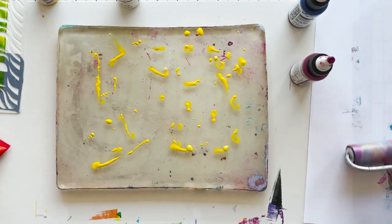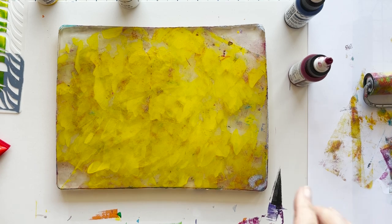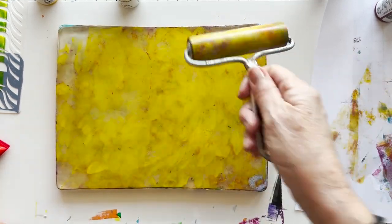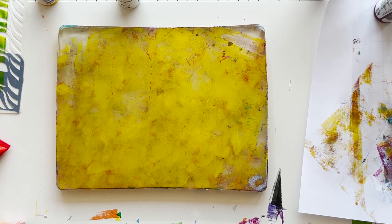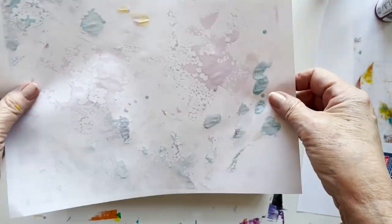Okay, so I'm moving on now. I'm going to do an entire background of yellow and then overlay it over that last pull. I didn't get the same lacy pattern, so I started brayering it some more to see if I could get it to separate on the plate. This time it decides it's not going to do that. So, alcohol to the rescue. I decided if I spray a little bit of alcohol on here, let's see what happens. And I started to notice a little bit of lacy pattern.